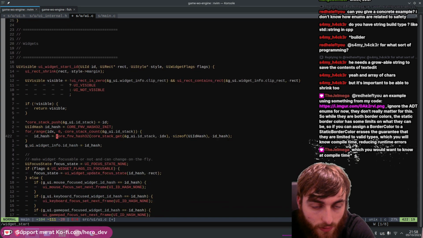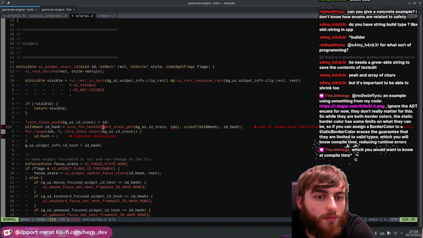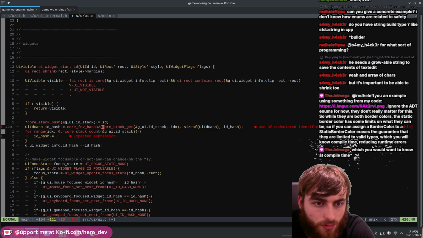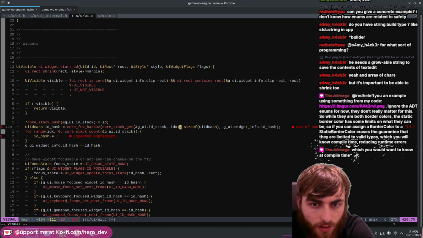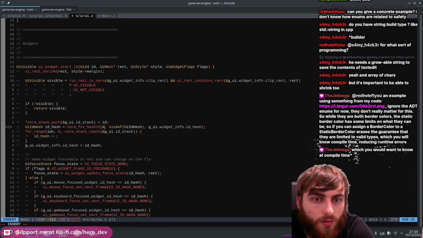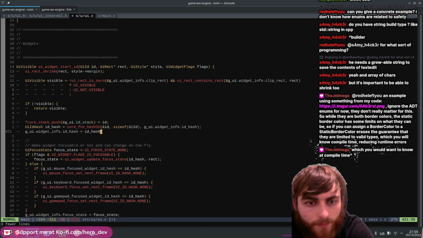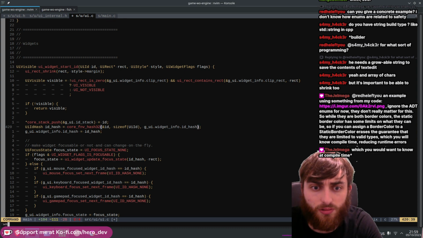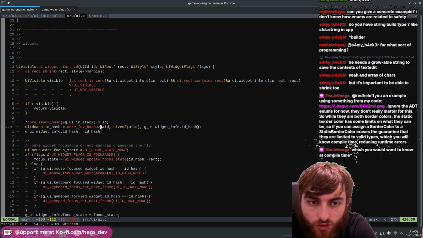All you have to do is say, right, your ID hash is equal to whatever you push that one on. You take the ID hash from the widget info, that's your one there, and then you just pass in the address of ID, and kabam. Voila. So that saves doing the work. So really, it's really simple to compute the next hash.